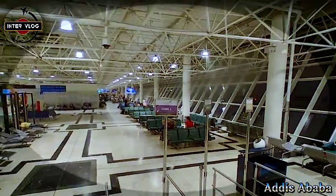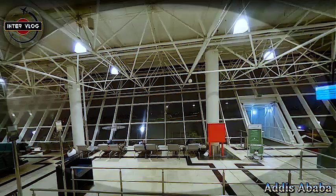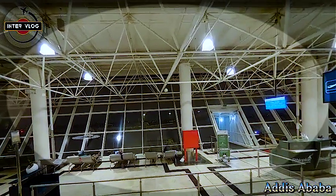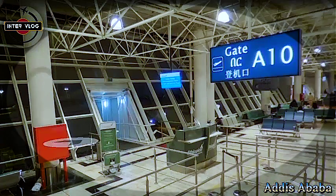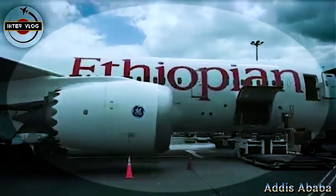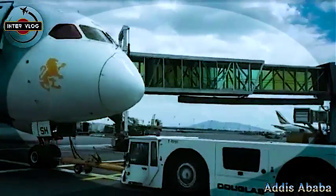Wow, see how the airport is very wide. As you know, this place you are seeing is the terminal. If you are in the terminal and you look, what you are seeing is the tarmac, right? And if you look very well, this is a flight. Now, if you are boarding the plane, you pass through here and you follow this jet bridge. From the jet bridge, you enter the flight, and I believe this jet bridge is connected to this flight, or maybe another flight very close here.